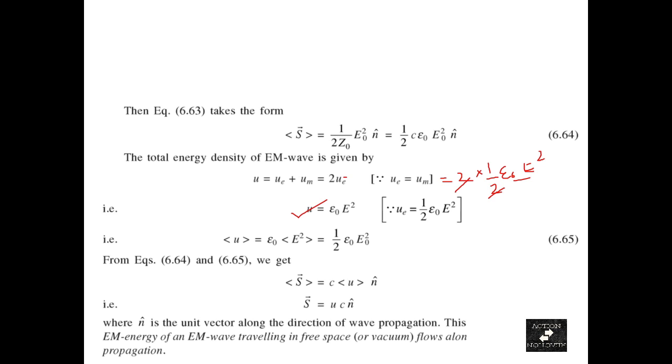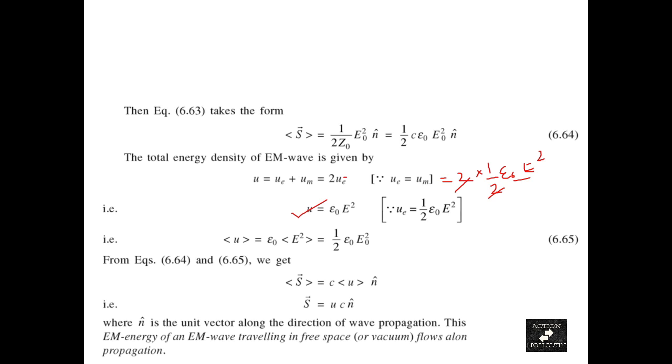So that's your energy. If you take the average value of U, again you take epsilon 0 and the average value of E square, which is E naught e to the power i(k dot r minus omega t), take the real part of that and take the average. That comes out to be E naught square over 2, as we saw earlier. So this becomes half epsilon 0 E naught square.